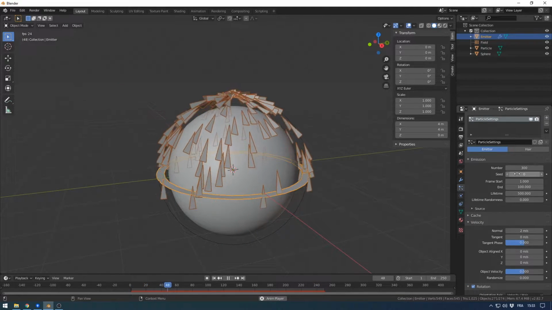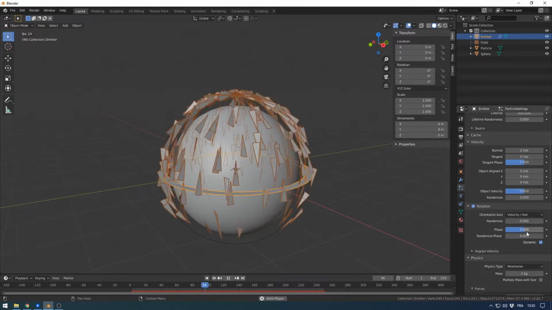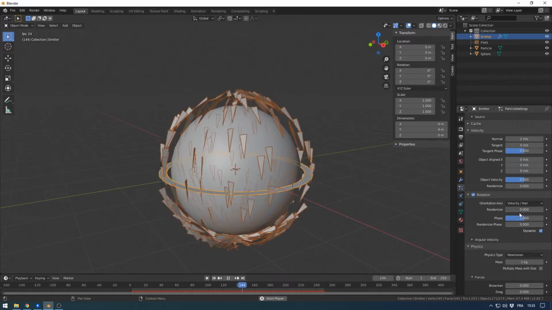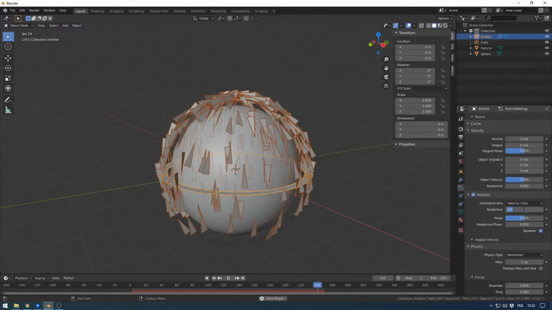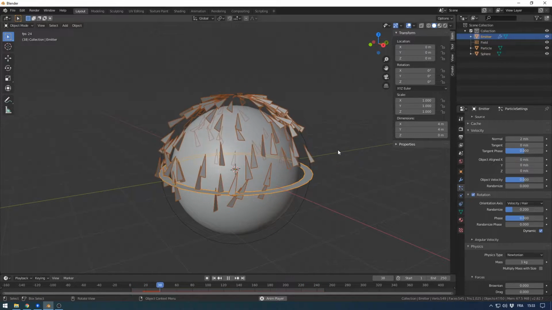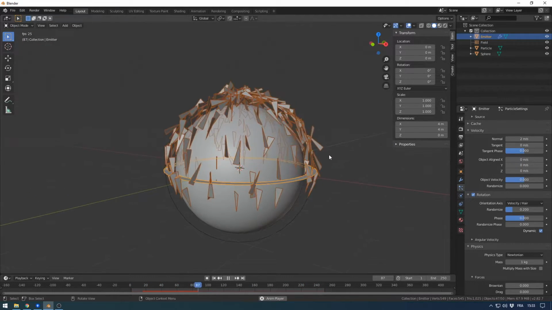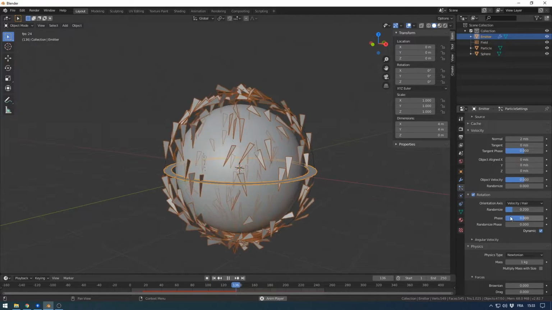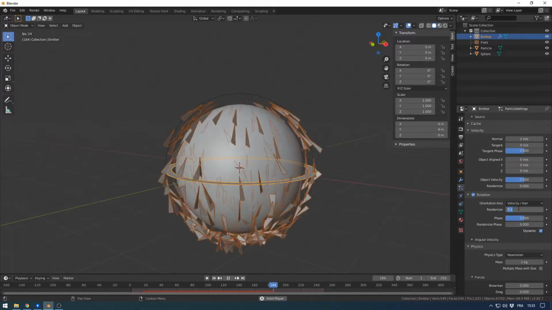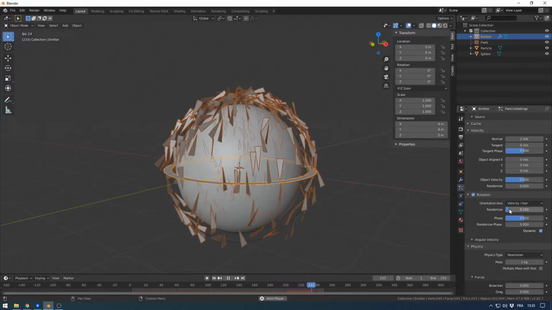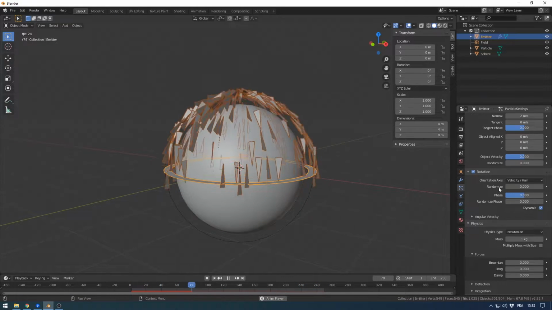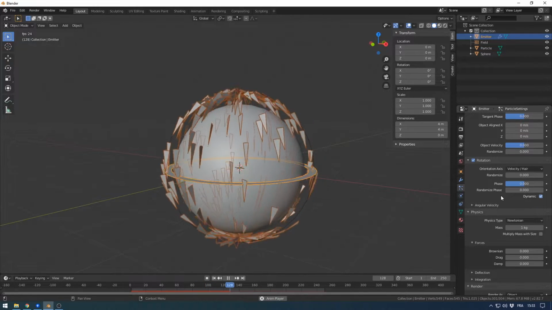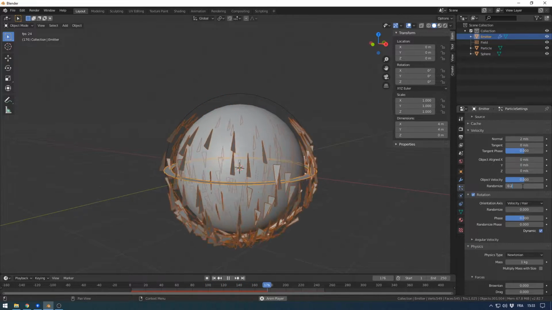Now I will randomize a bit the velocity, 0.2, 0.1. No, not randomize the axis, I want to randomize the velocity here.